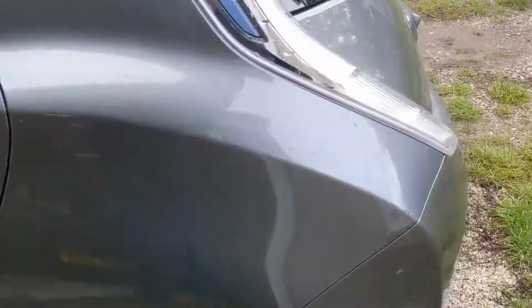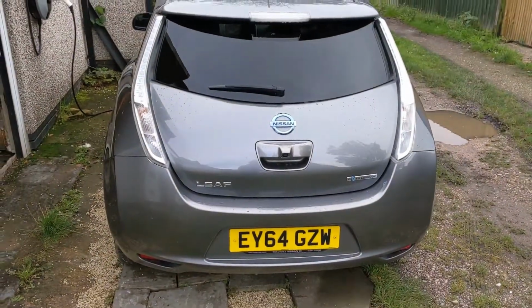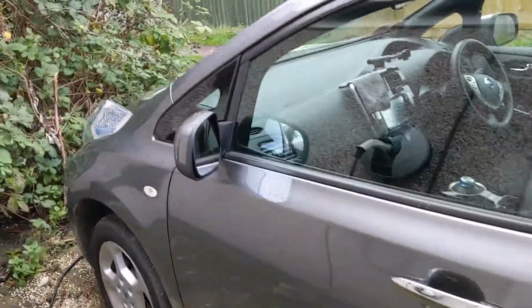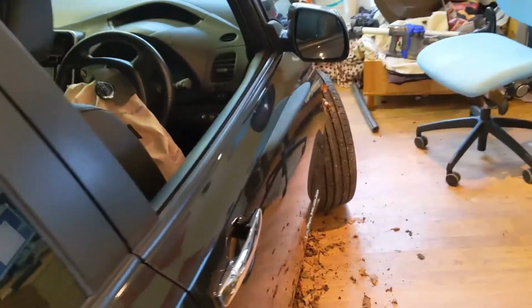How original is that? I don't know, no one would have ever thought about this. This Nissan Leaf Acenta will be a Nissan Leaf Tekna to all intents and purposes. It will have every single Tekna feature: the camera, the speakers and stereo, the heated wing mirrors. I don't know if I mentioned that. The Tekna wing mirrors are heated, the Acenta are not.